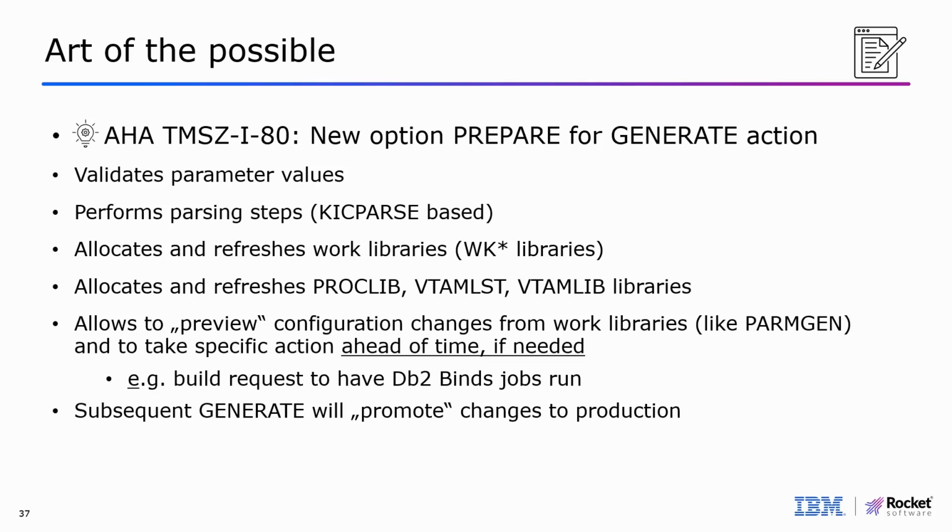Yeah. All right. So this idea came in with the following request. I need to have a way to preview configuration changes from some sort of work libraries ahead of time, because I have to take certain actions to prepare my rollout, my maintenance rollout. One example here is I need to have those bind jobs in case they changed.